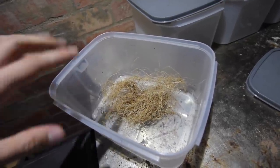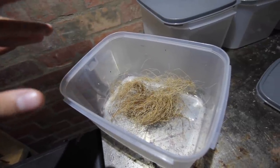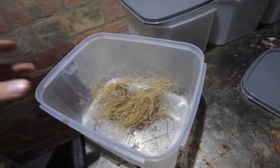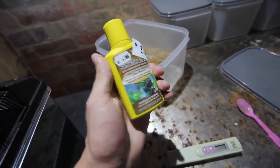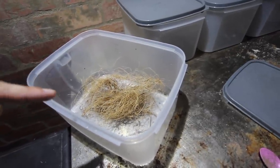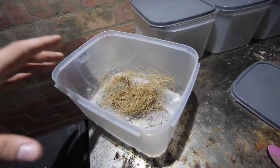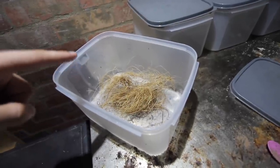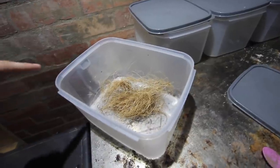We're going to fill this container with RO water — reverse osmosis water, basically pure water — very similar to the Amazon environment. If you don't have a reverse osmosis system you can get one for around 80 bucks, or just harvest rainwater, which works perfectly fine. We're also going to add some blackwater extract — Peter gave me this — to get some tannins in the water, make it dark, and bring the pH down. You want a TDS of 20 to 40 parts per million, a pH of about 6 to 6.5, and temperature at 22 to 24 degrees Celsius, preferably 22 to 23.